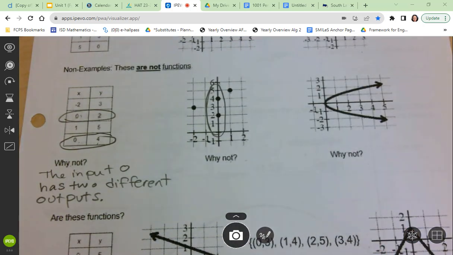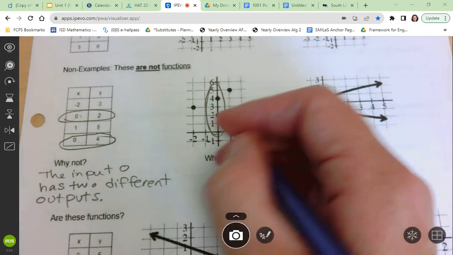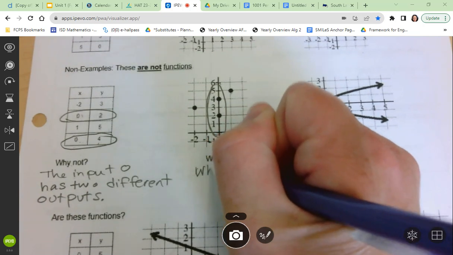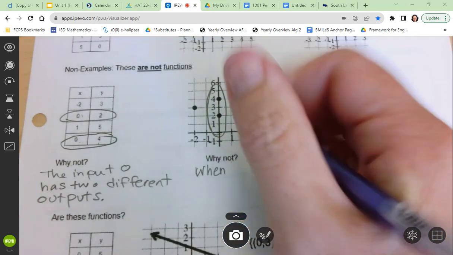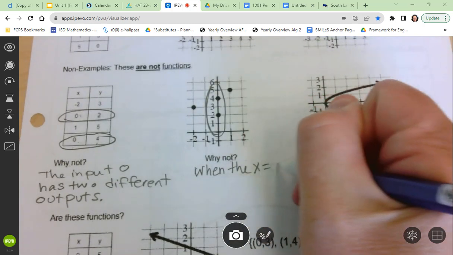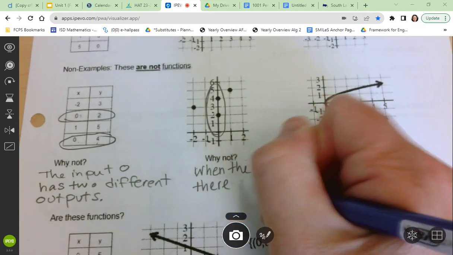So, in words, Anne said the x's are the same, and also I would add with different y's. And actually, notice it's the same set of data here and here. Not this one, but these first two are the same set of data. These points are just put right here. So, I'm going to be a little bit more specific, but still take Anne's idea. When the x is 0, there are 2 different y's.